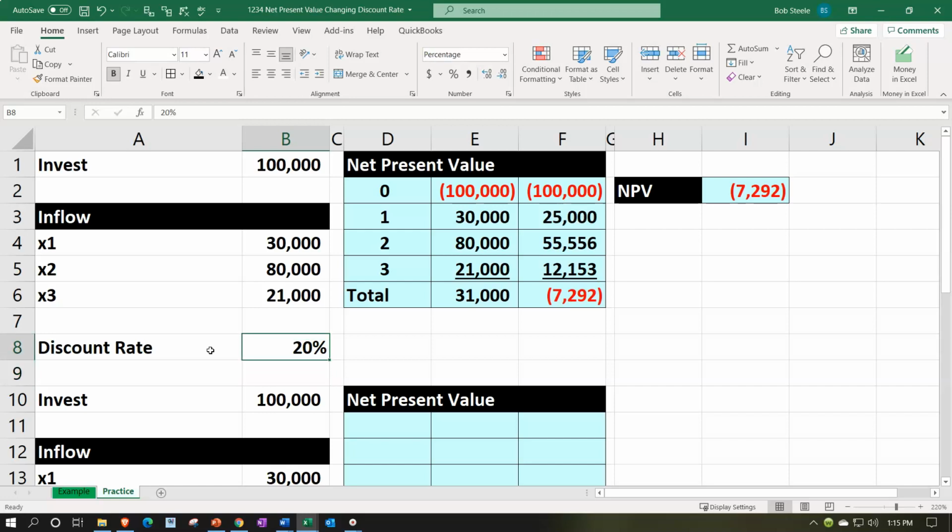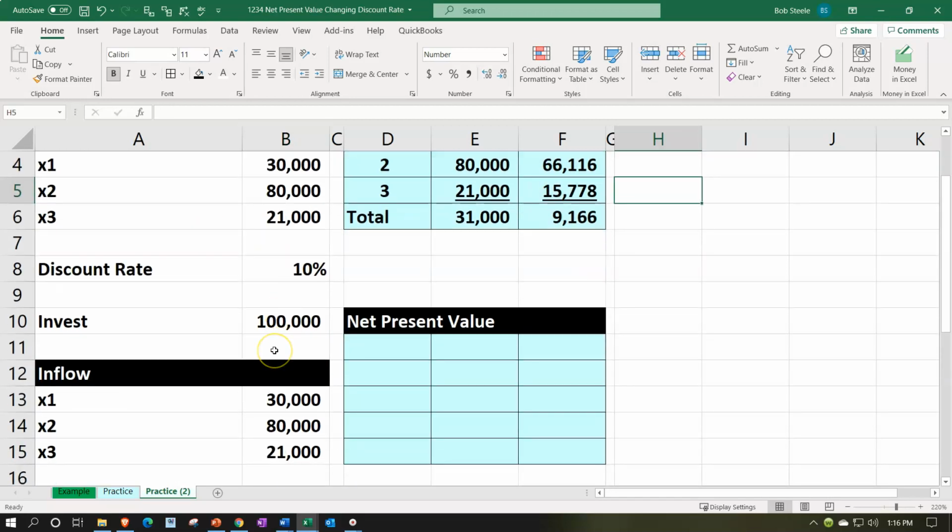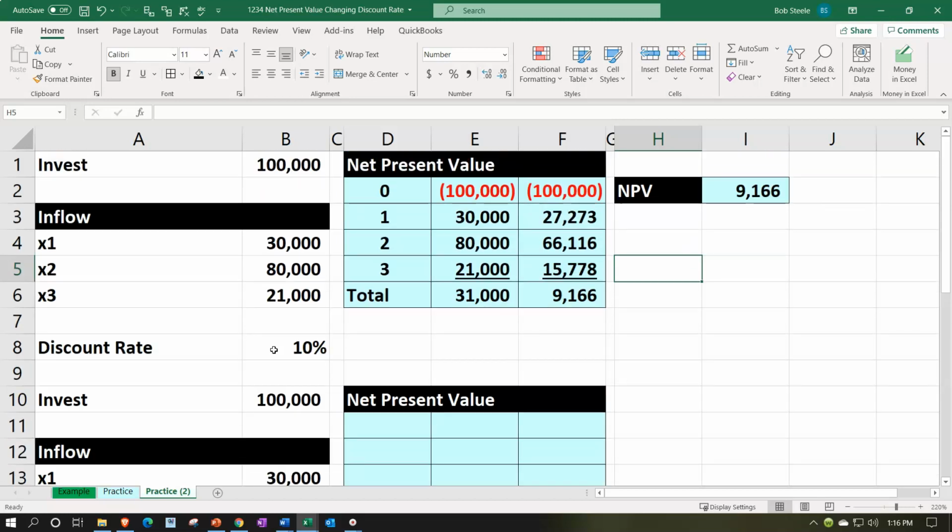Now, you might not want to do it on the same tab. You might make multiple tabs, right? I could make another tab, copying this over, holding down Control and dragging this to the right, making another tab and make this one with 12%. So I can copy them, or I might copy this whole section and drag it down here and paste it. And so I can have them side by side, although you have to be careful with the absolute references. So that's one way you want to think about this, because I want to be able to change the data over here as easily as possible and get to my result being changed as easily as possible.